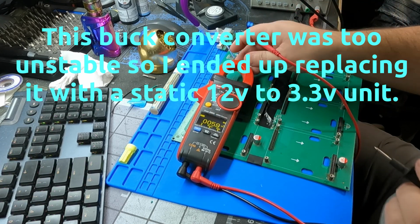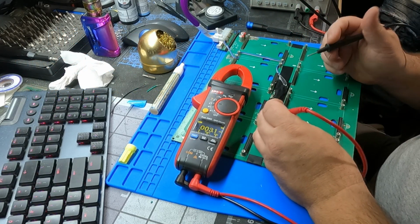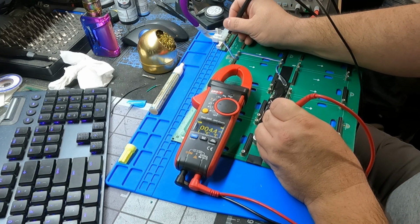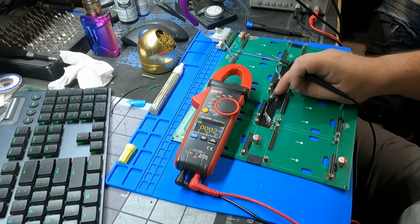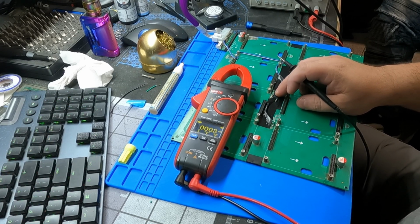You can see the voltage meter, right? Yes, you can. So positive goes right here for your 3.3 and any ground right there. There's your 3.2, close enough. There's a slight adjustment screw right here. Plus, there's no load on this buck converter, so it does have a little bit of a fluctuation going on with it.